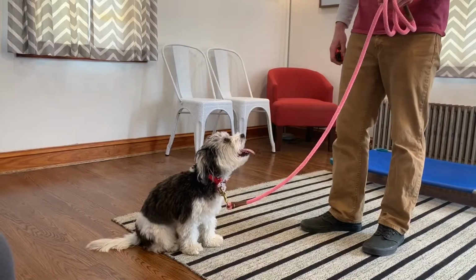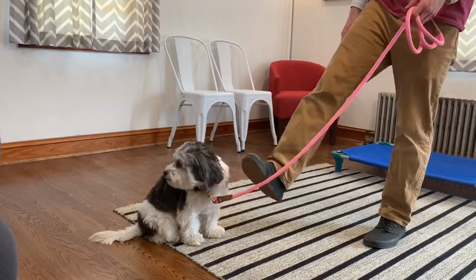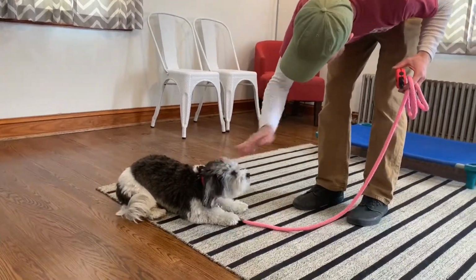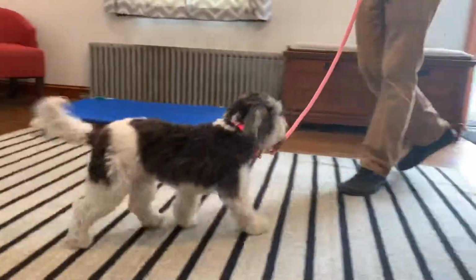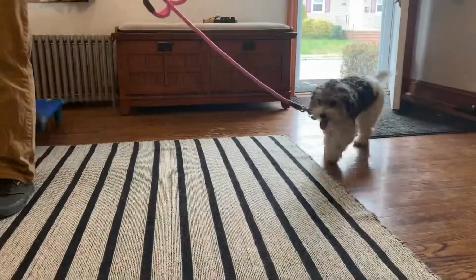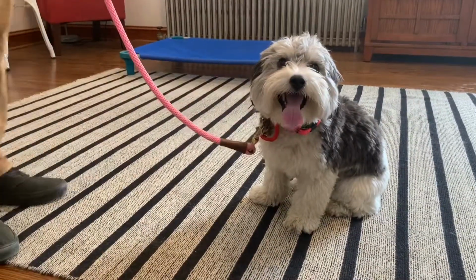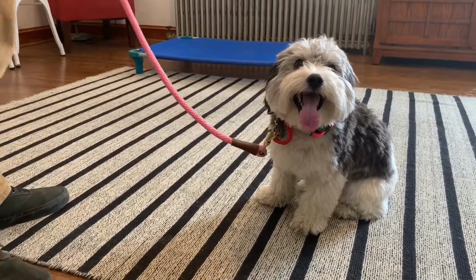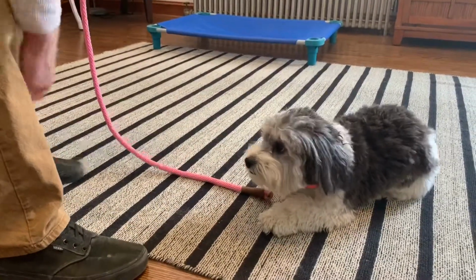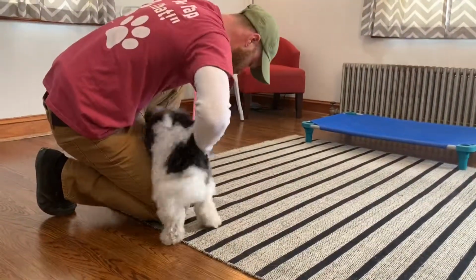Down. Down. Maybe she knows it with a hand. Down. Good girl. Break. So she's got a little bit of knowledge with the down. I'll leverage that out. But for good girl. Good girl. So what I'll do is I'll make it rewarding for her real quick so she'll offer it a few more times. Down. Good girl. Break. Nice job. Nice work.